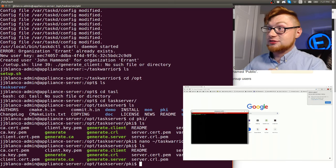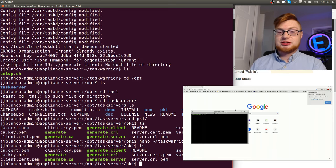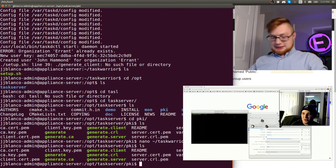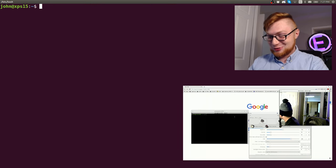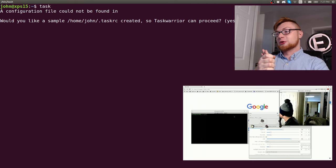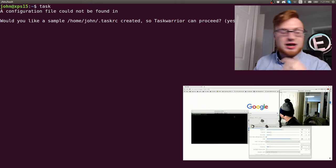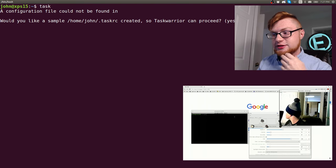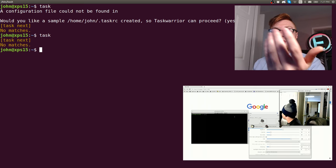Taskwarrior is a program that is essentially a to-do list. Why don't you just show them a locally installed Taskwarrior? You're right! Give the people what they want! So, if you are running Ubuntu, sudo apt install taskwarrior, I think? You need the full name taskwarrior, and then you can just run task. And then it will give you a list of the things that you need to do.